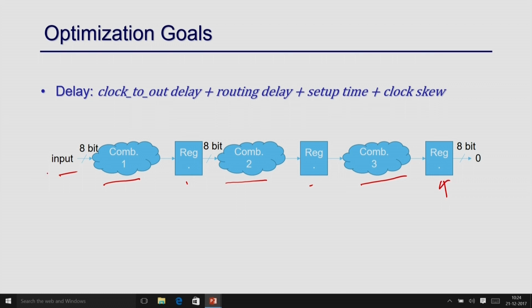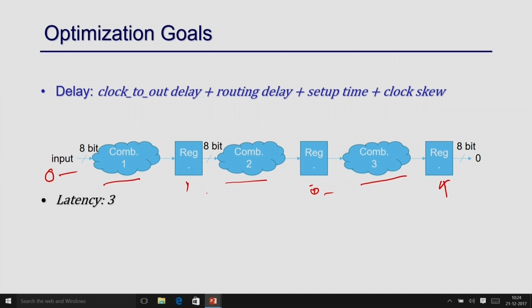And say for uniformity, my inputs are all 8 bit, and the whole data path is 8 bits. So, what is the throughput of this design? Once you give some input here, first we will discuss latency. In the first clock it will come here, then in the second clock this data will be processed and come here, and in the third clock this data will be processed and it will come at the output. So, you need 3 cycles, right.